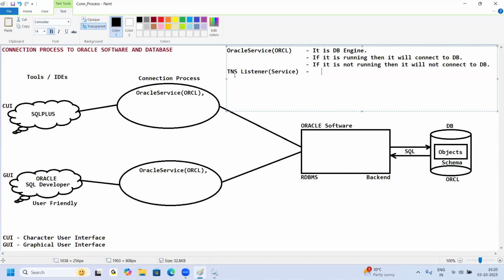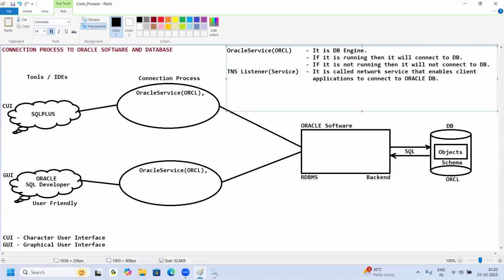What is this used for? Answer: it is a network service that enables client applications to connect to the Oracle database.